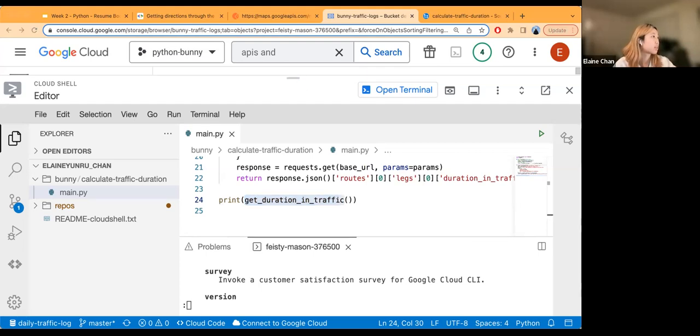So for that, we have to go ahead and enable our cloud storage API. It should be enabled by default, but let's go ahead and type out the code real quick.